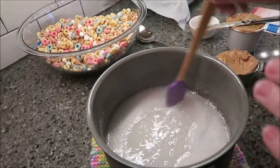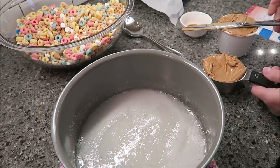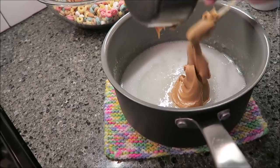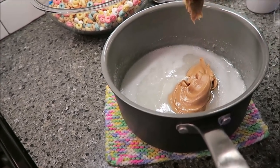Once this is boiling, you quickly take it off the burner and you add in your peanut butter. You want to just work fast.